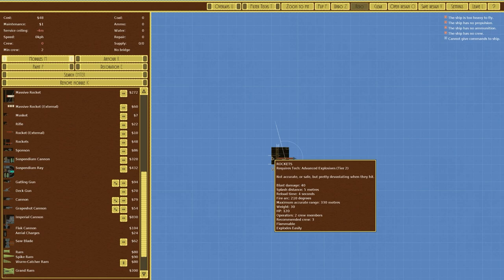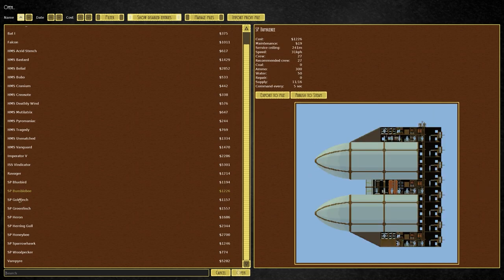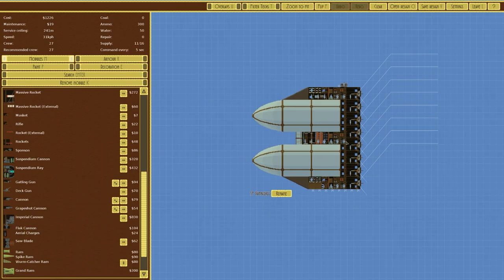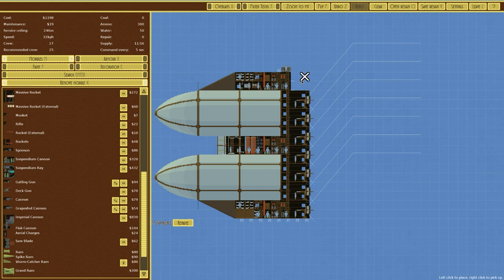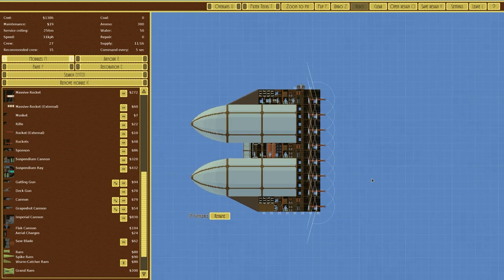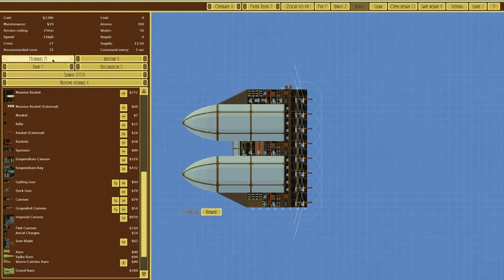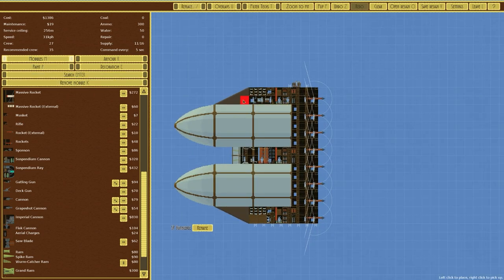The other approach would be to go to open design, going down to these vessels here, and specifically the Bumblebee, and it would be very, very easy to retrofit this thing. In fact, if I do that, and then put the rockets on, we now have a retrofitted ship. It does say it requires some more crew, so maybe we can go ahead and do that. It says crew 27, recommended is 35. So we should probably put some more crew in it.